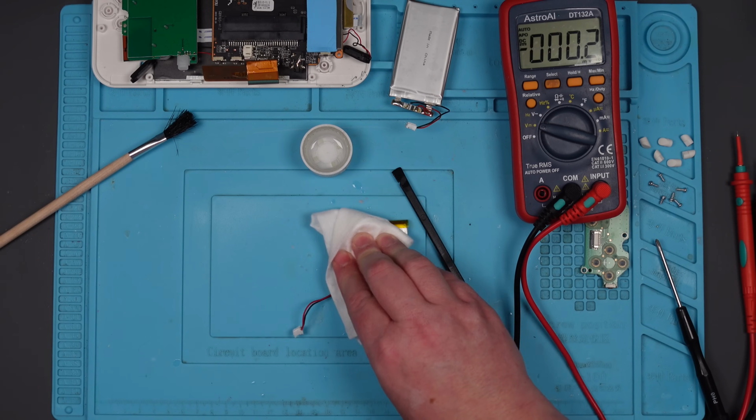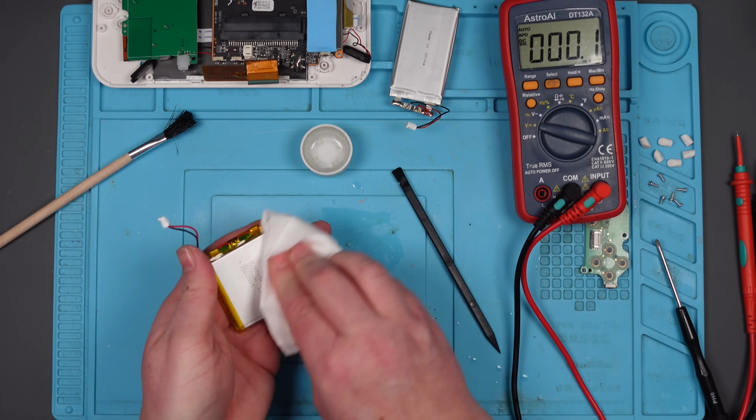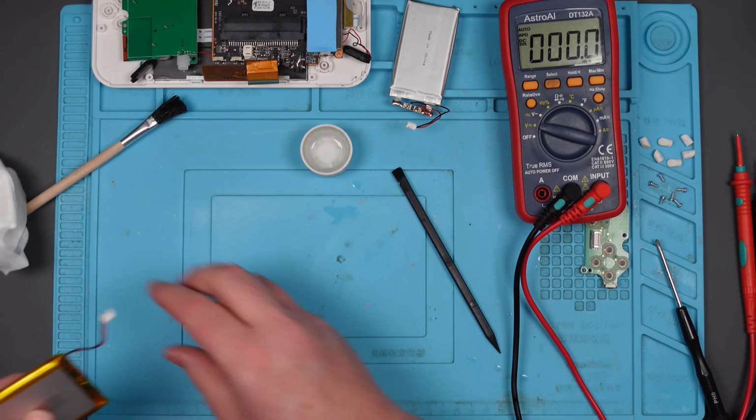We'll just dry this off. It will dry by itself because IPA will just dissolve. Oh, not dissolve, is it? What does it do? Evaporate. Jeez, my brain's not working today. Got a bit of a cold, in case you hadn't noticed. I don't normally sound like this. Oh, maybe I do.